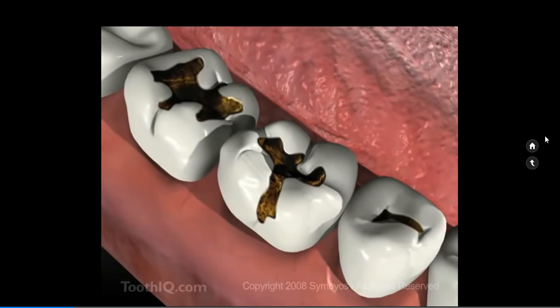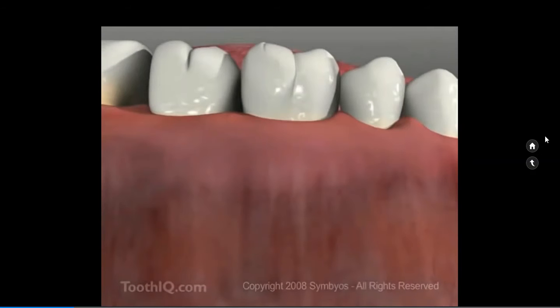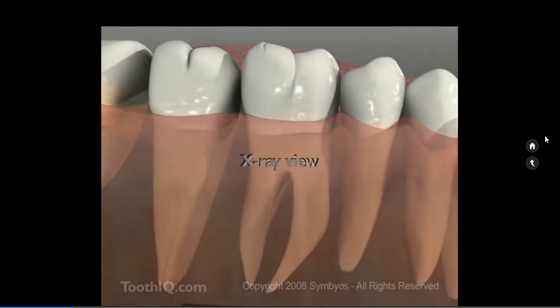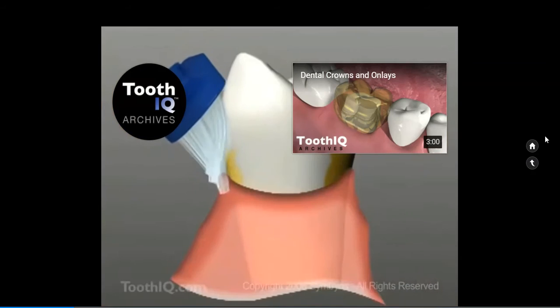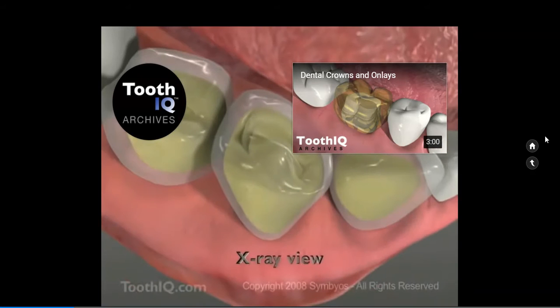If food deposits are allowed to stay in the pits and fissures of the teeth, bacterial acids and enzymes can dissolve away the enamel. Acids from food and drink can also directly dissolve enamel. Here's another place where bacterial plaque accumulates, on the sides of the teeth along the gums and between the teeth. That's why it's so important to brush the sides of our teeth as well as the tops, angling the bristle tips beneath the gums, and then flossing between the teeth every day to get rid of the fuzzy plaque. If it's allowed to remain between the teeth, you may develop cavities on the interproximal surfaces.